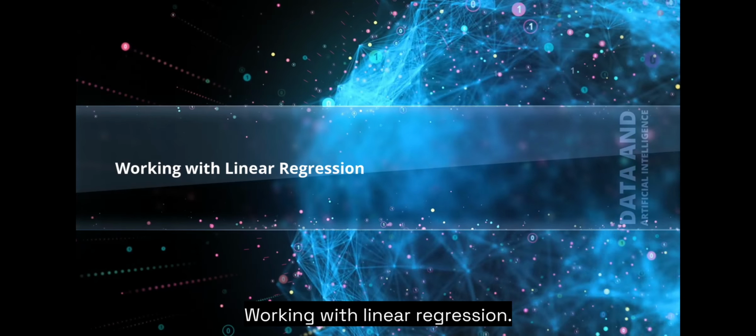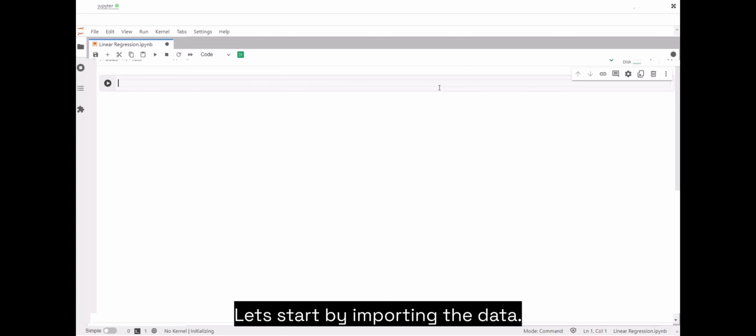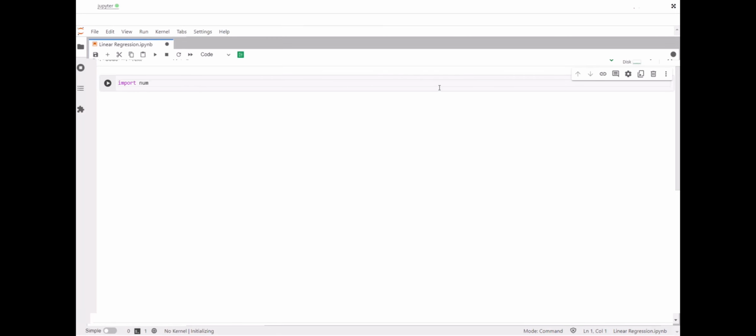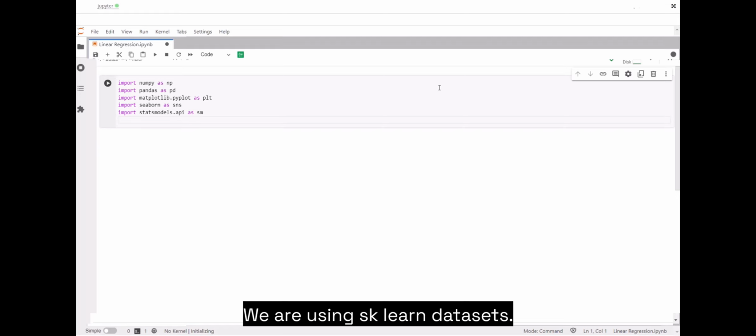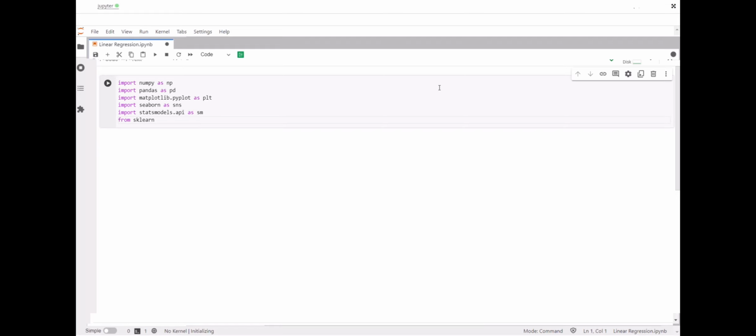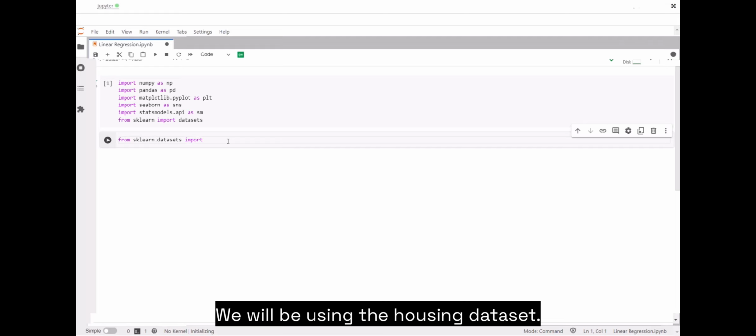Working with linear regression. Let's start by importing the data. We are using sklearn datasets. We will be using the housing dataset.